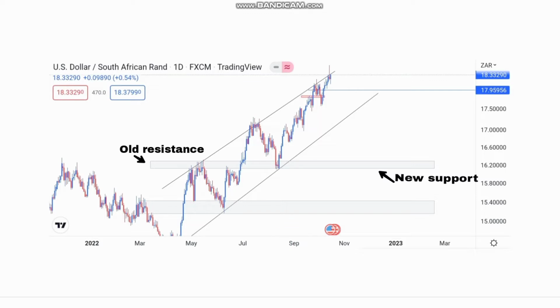So I did not cater for the other side for the most touches, but this was our support level and this was our resistance level. If you look closely, the market did break out of this level right over here, touching this level over here and retesting this resistance level. So our old resistance tends to be a new support level when the market breaks to the upper side. Same goes for when the market is in a bullish trend. So let's go to the bearish trend.